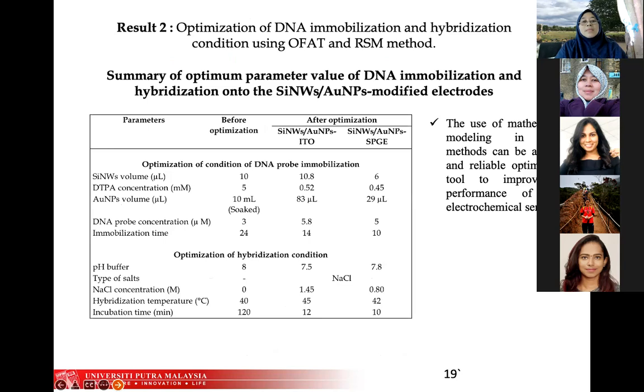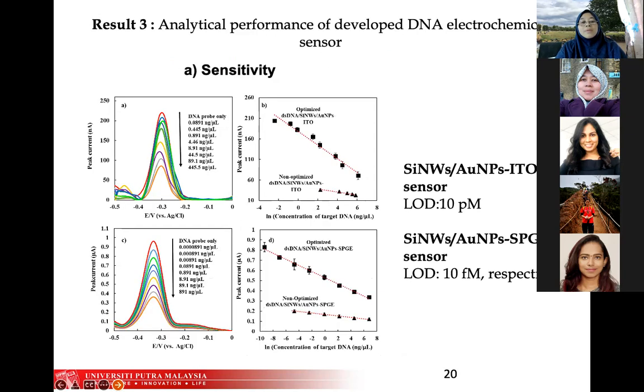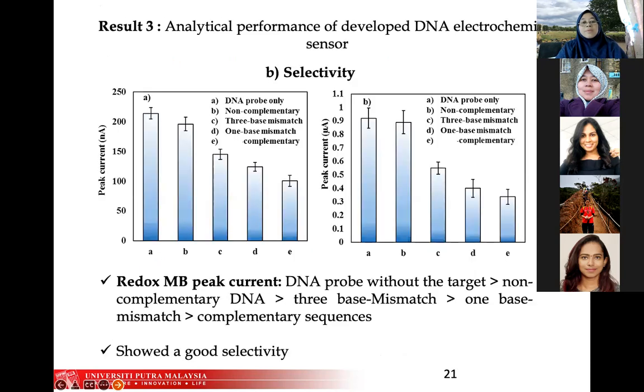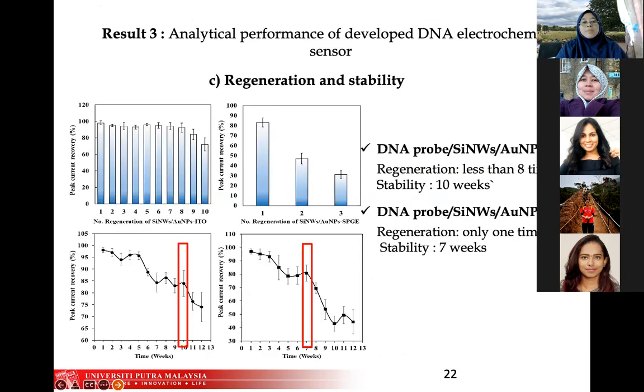And then, okay, this is the second one, I believe. Yeah, this is under the second objective. So he's using RSM, so you can see that he has results on RSM. And then let me see. Result 3 is the analytical performance. He's referring to his objective on analytical performance. So he has all the results for the analytical performance.